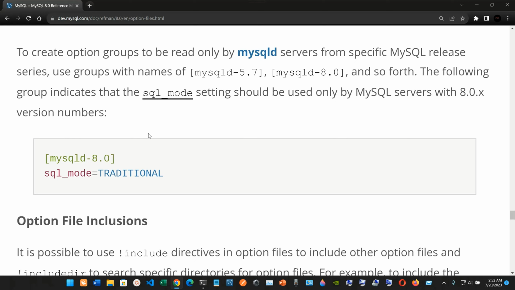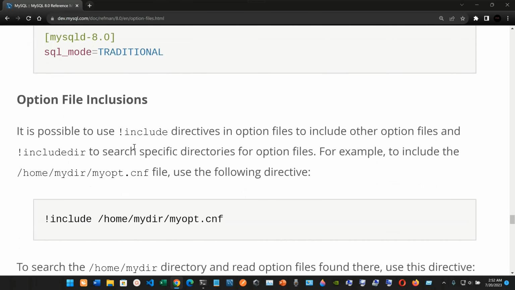The following group indicates that the sql_mode setting should be used only by MySQL servers with 8.0.x version numbers, so higher than 8.0.0. So we have [mysqld-8.0], and then sql_mode set to traditional.